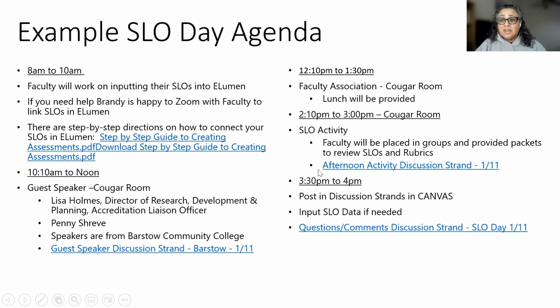So our activity this semester was, I gave them all assignments. I gave them a grading rubric, and then I printed out the learning outcome that was in eLumen. I had different faculty grade from different departments, and they had to evaluate: was the SLO authentic? What was it measuring? Did it connect to the assignment? And then how would they have reported that grade into eLumen?